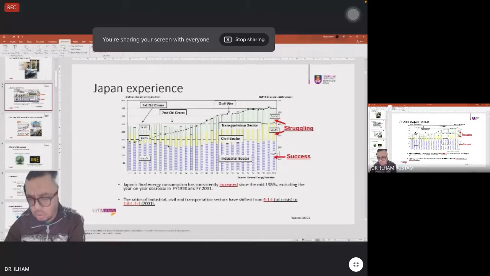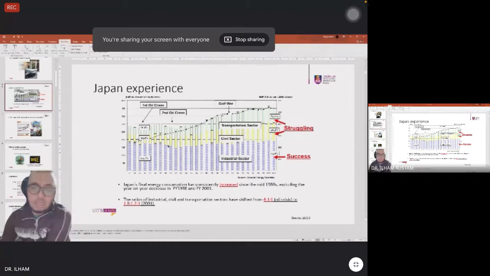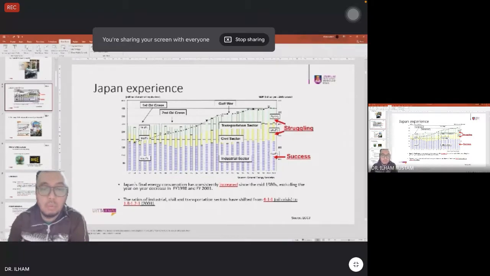Even if you go into the 80s, Japan, if you study some economic history, Japan in the 80s, even though they are a developed country, because of this oil crisis, many companies closed back then. So due to the oil crisis, what happened was they started to see that, okay, depending on oil for their country's economic growth isn't very prudent.